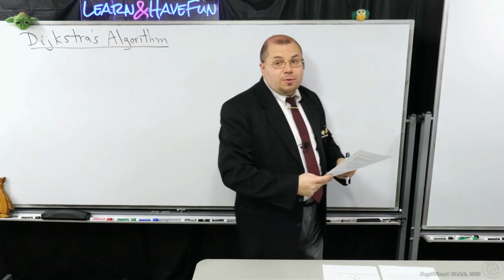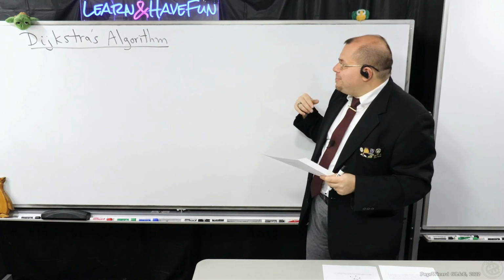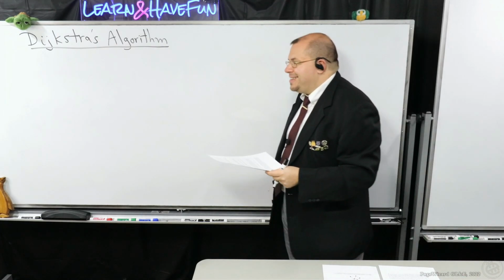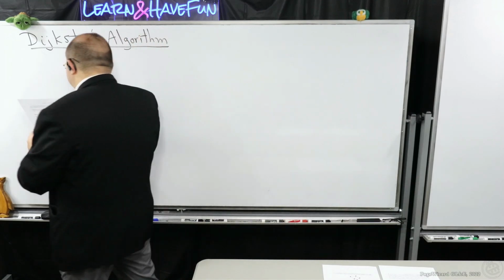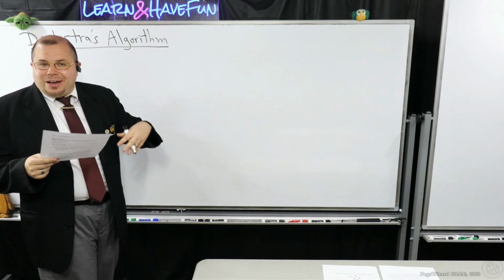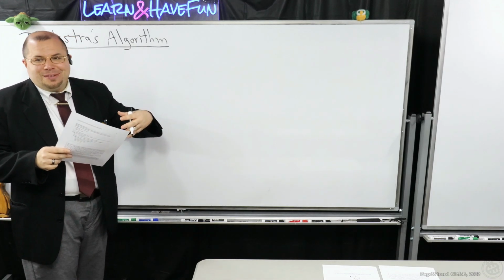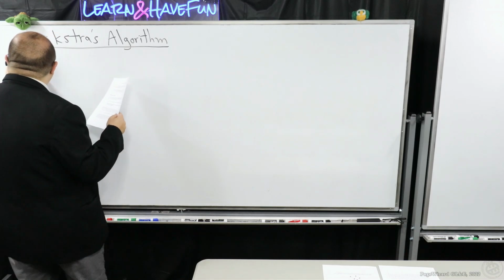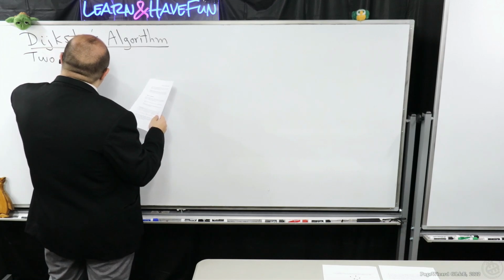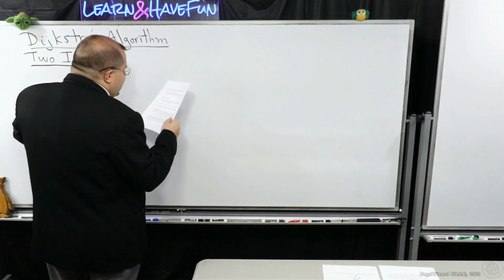First, if you're wondering why it's called Dijkstra's algorithm, it is named after the computer science pioneer Dijkstra, who developed this in the late 1950s. Before we get into the nitty-gritty, I thought I would give you a couple of motivating ideas for how we're going to come up with this algorithm. There's kind of two ideas that we've previously seen before that I want to bring together.